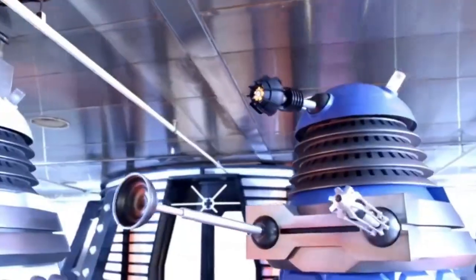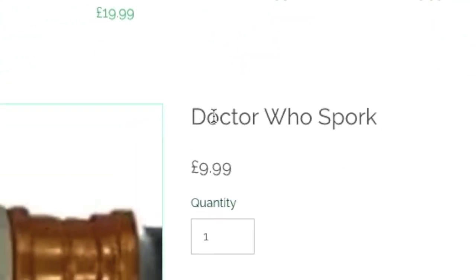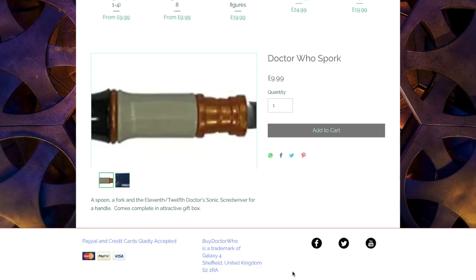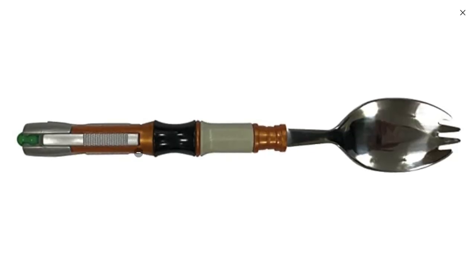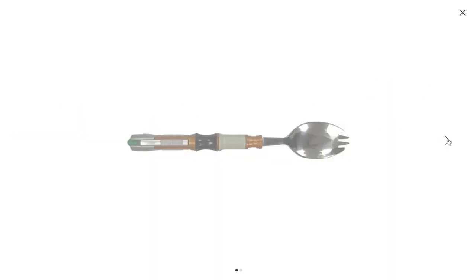You know when you were watching the 11th Doctor and you saw a Sonic screwdriver and you really wanted it as a spork? Well, Galaxy 4's got you covered with the Doctor Who spork. Now, you may realize that you can't really see the product because the image is cropped, and you can't really see the other image because that's also cropped. Hey look, it's made with a Loot Crate. The only way to actually look at it is to click on it and go into full screen. Then you can look at it, and it's exactly what you expected — it's a spork that looks like a Sonic screwdriver. Who made this? This is the kind of official Doctor Who merchandise the fans have been asking for.